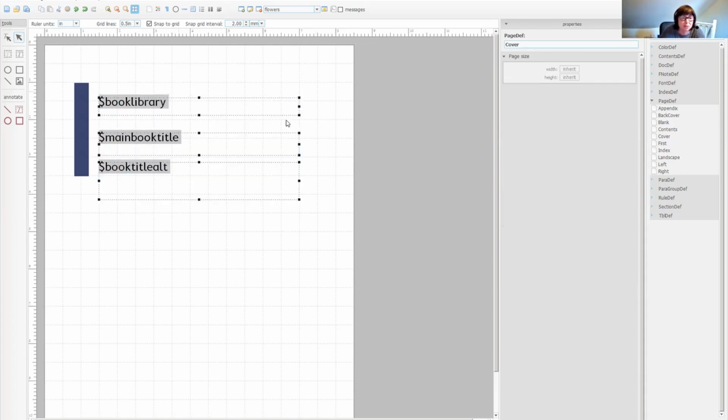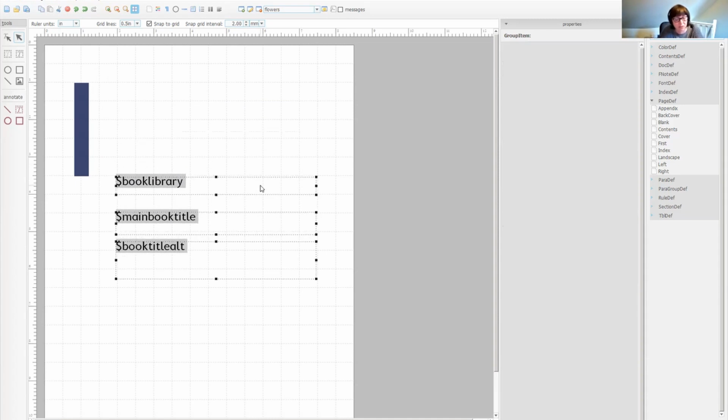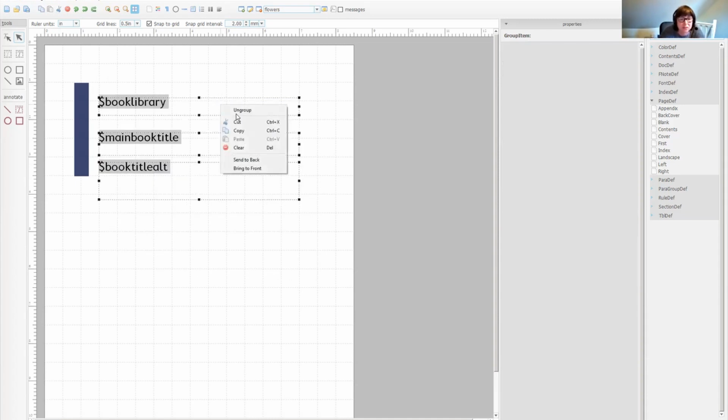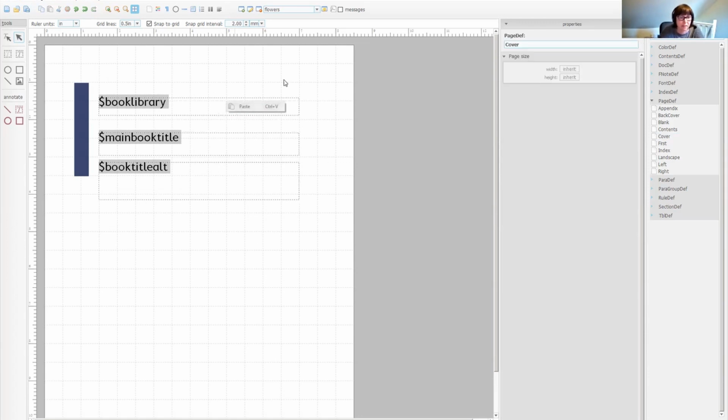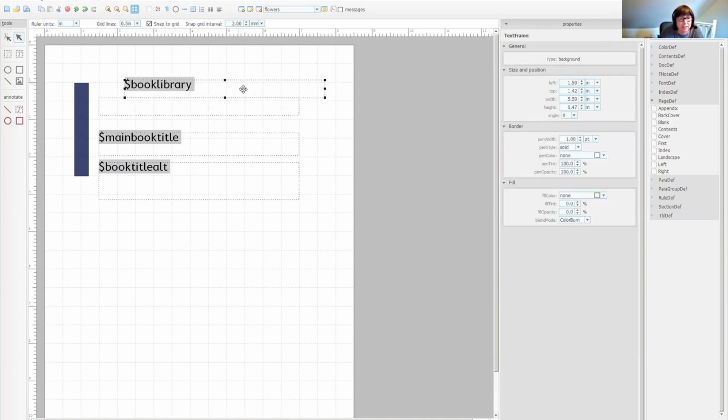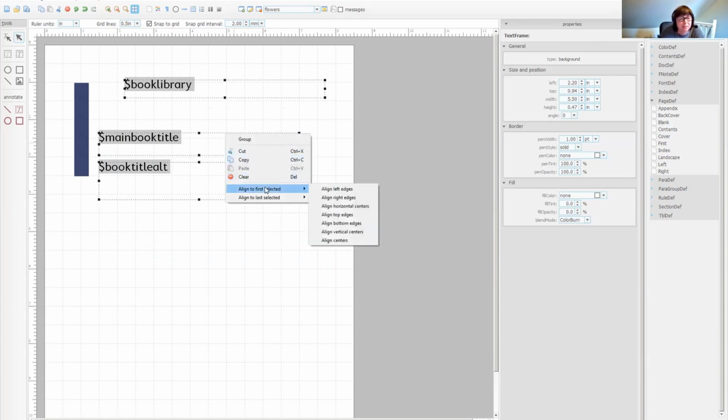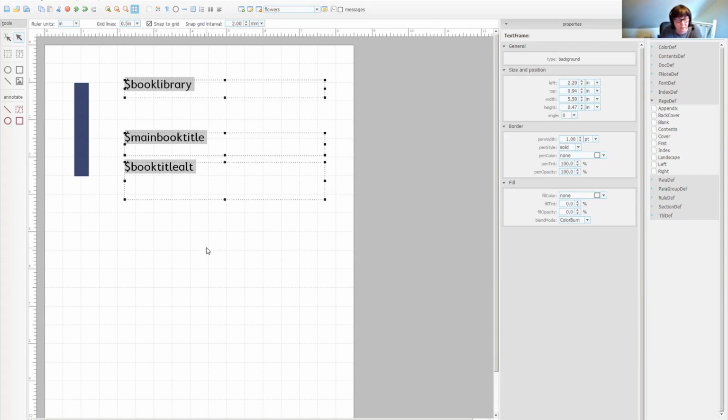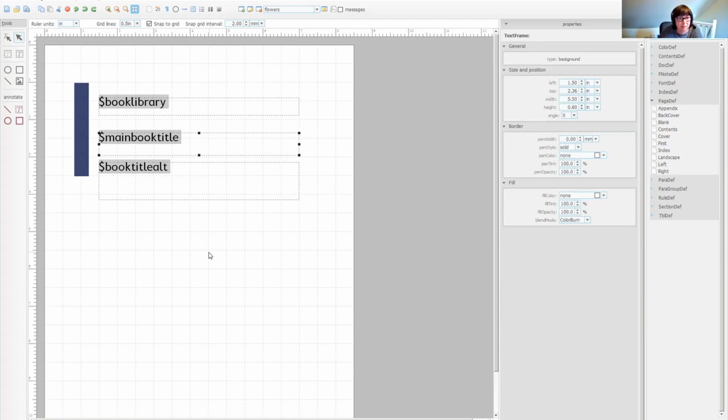You can also group together text frames and move them as a group, and there's alignment possibilities as well. I'll ungroup that. I should group them again together. Sorry. So if I move that over here and then select the other two and then right click, and it says align to first selected. So I'm aligned to first selected and I want to align to the left edges, so I can do that within here. So I'm going to undo all that and put it back to where it was. I think that's where it was.